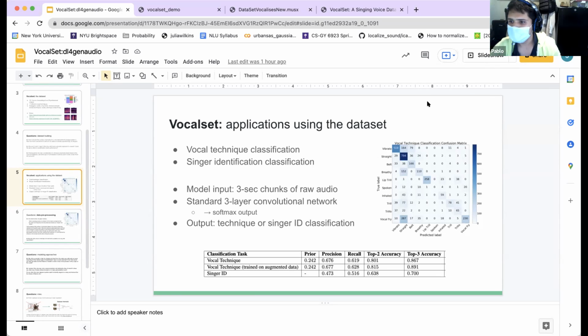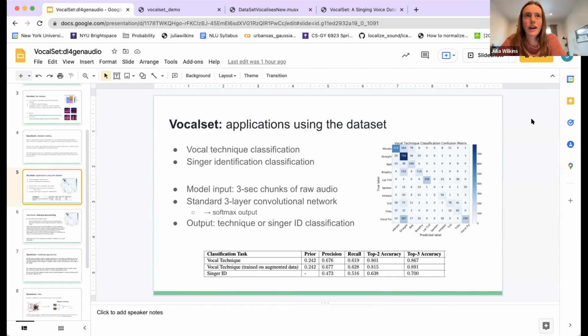I have one question, please. There must be vocalizations that are harder to do than others. How do you take that into account in the model? In terms of harder to do for the singer? Yeah. That's a great question, and this current problem formulation doesn't take that into account. But I think you definitely could play around with weighting the different classes in some way if you wanted to address that specifically.